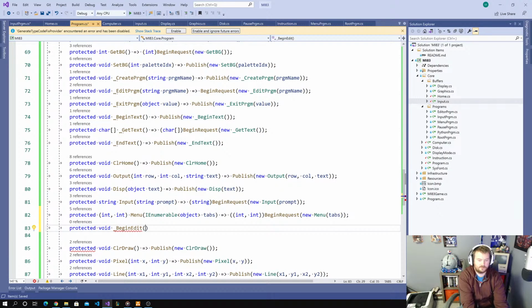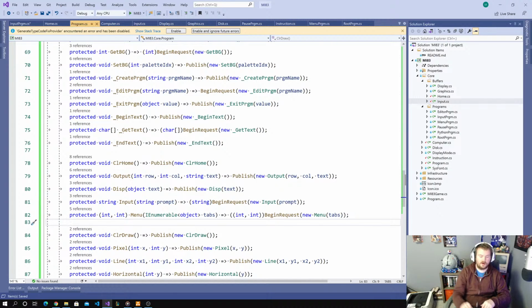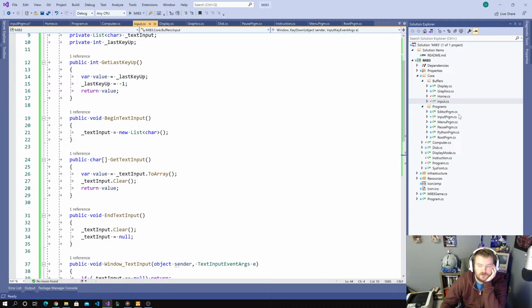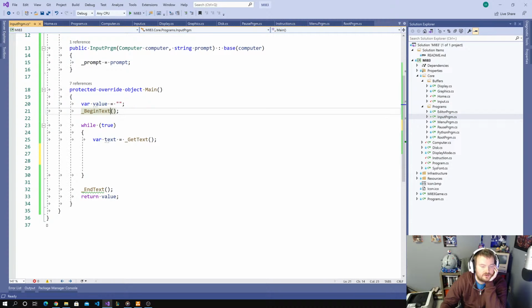And it's just happenstance that that ends when I'm... I still need to think about how this will be displayed, because the input program is just going to continually get text.